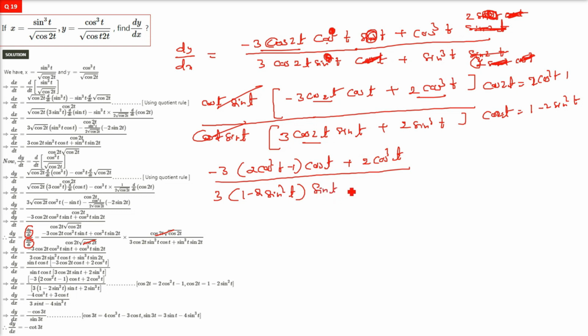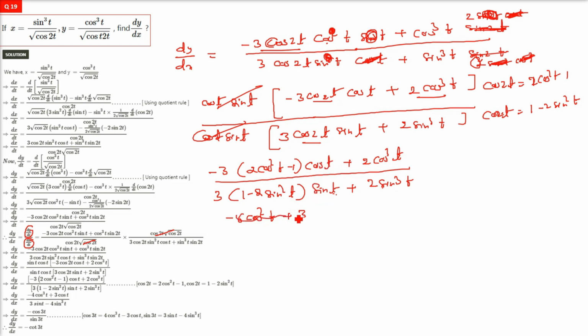Here we have sin t plus 2 sin cube t. Just multiply all of it. Whatever is in the numerator means you have to have separate terms. Because there may be some cancellation and there may be some combination. Multiply inside. Because there will be a formula coming. Please remember cos 3t is 4 cos cube t minus 3 cos t. Sin 3t is 3 sin t minus 4 sin cube t. So I am just multiplying this. So minus 3 into 2 is 6 and then we have minus plus.